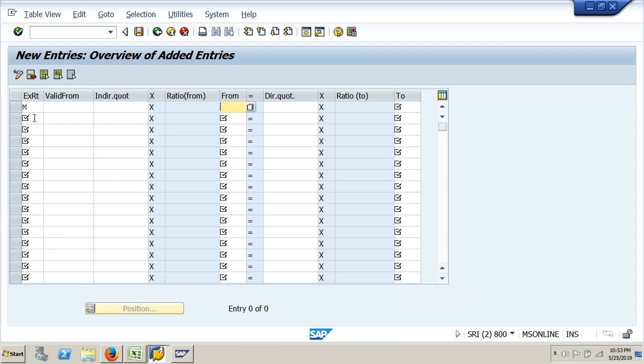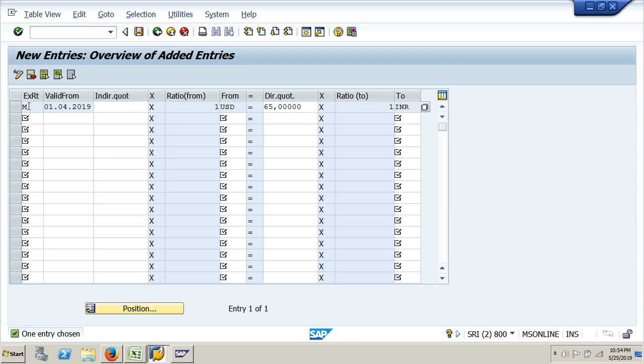From USD 65 rupees to INR, take your date 01/04/2019. Enter. What you want to understand here is that M means standard average rate, on the date 01/04/2019, 1 USD dollar equals 65 rupees of INR. Okay, that is what I want to enter.